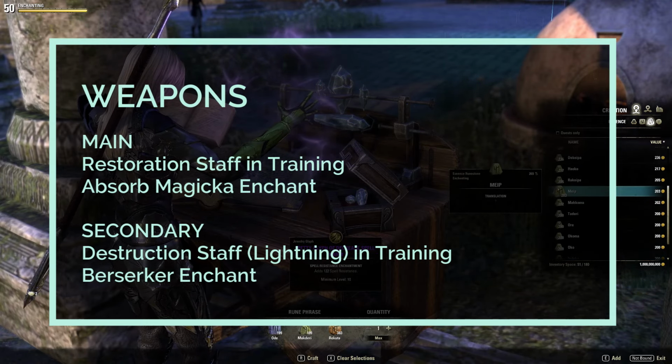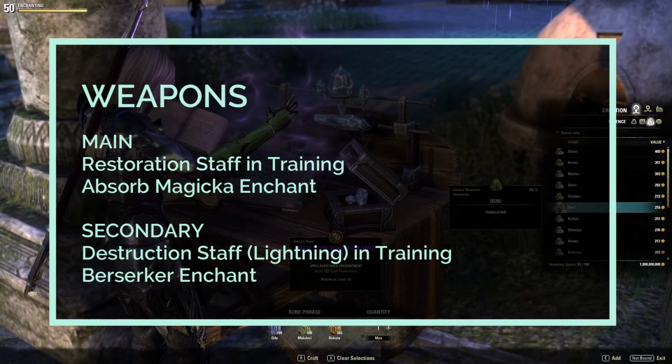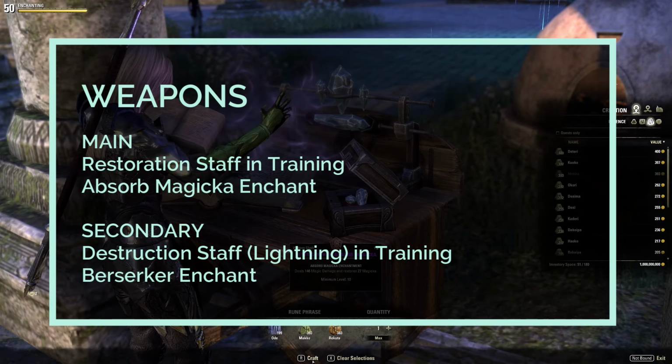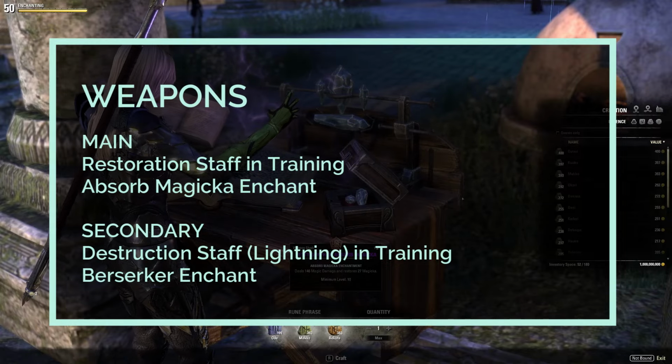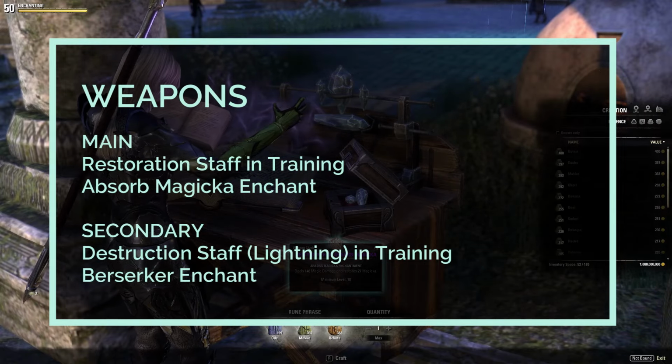In training would be an absorb magicka enchant. Again, your sustain is very bad when you are low level. And the secondary weapon will be a distraction staff. In training would be a berserker enchant to increase your damage done.